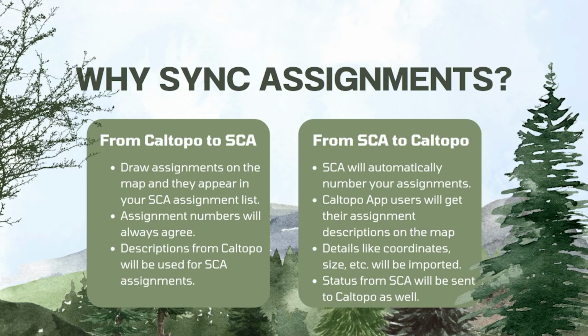Another advantage is, since so many field team members are using the Caltopo mobile app in the field at this point, they'll be able to look and see what the description of their assignment is right there on the map, as well as on your ICS 204. Details like coordinates, size, etc. will be imported. And that's valuable if you're doing some of the number crunching in terms of the size of assignments and the estimated time to complete them. And finally, SAR Command Assist will synchronize status with Caltopo. So I'll show you how that might be helpful in a minute here.